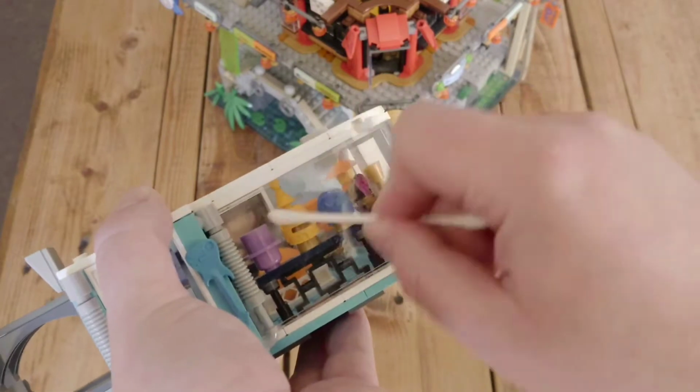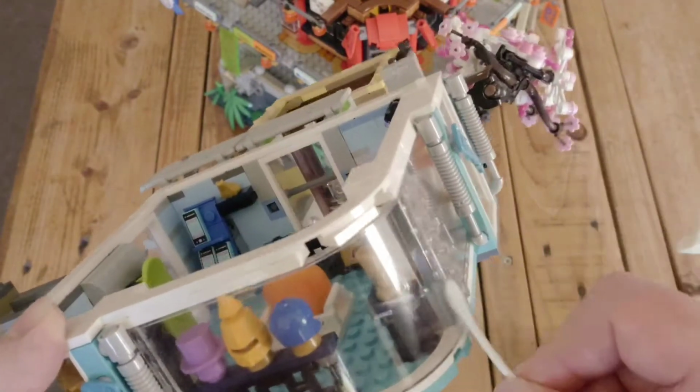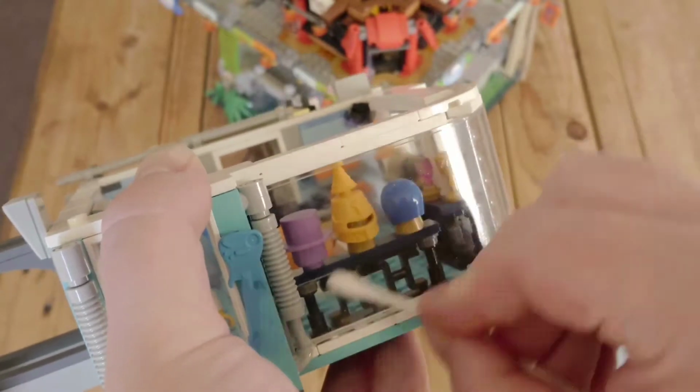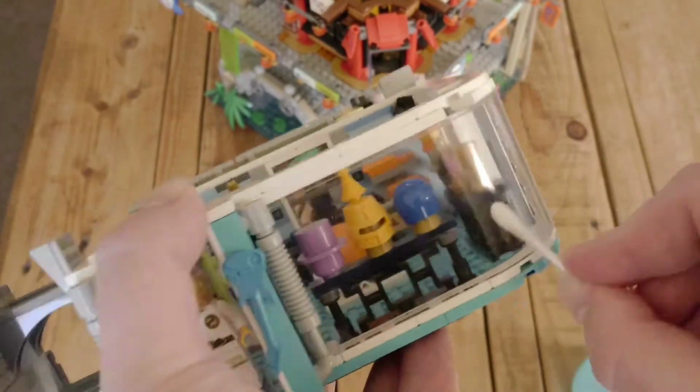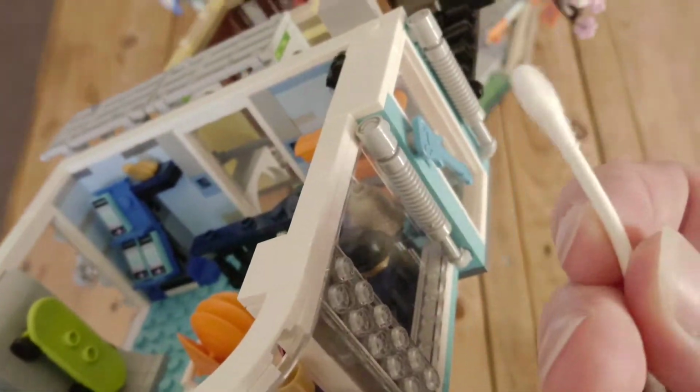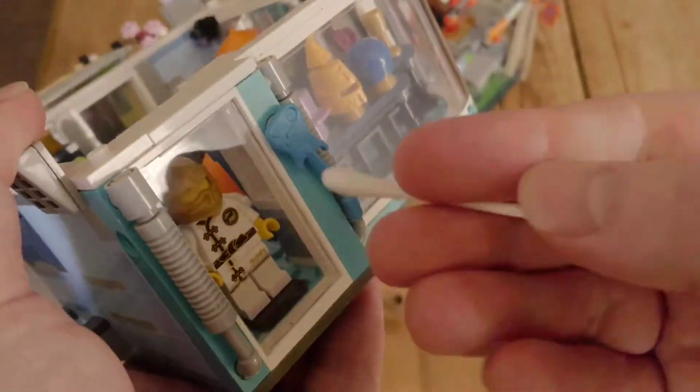So now for the trans clear window pieces, a teensy spray and I work it all in using cotton wool buds. Once the bud is wet, you can use that end to clean, and then the reverse side is to buff it up as you go along. Check that gleam out, so simple and easy to do. Cotton buds can also be handy for other hard to reach areas too. They're really handy for Lego windscreens on vehicles in particular as well.